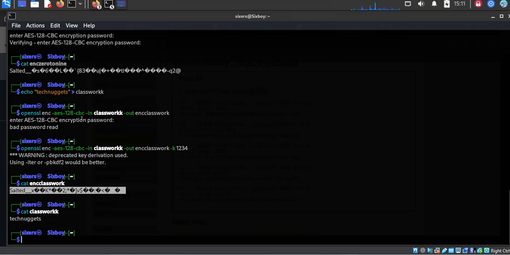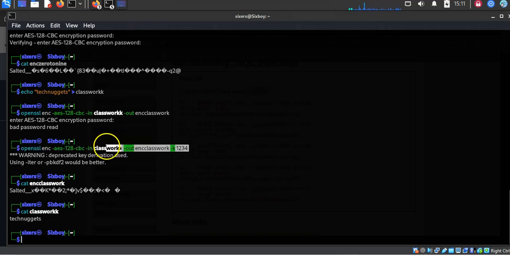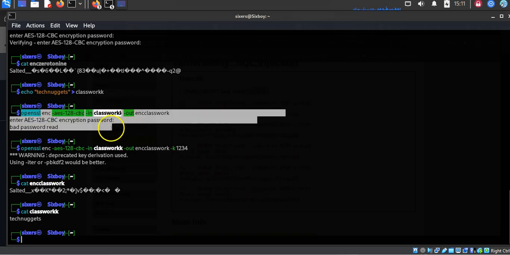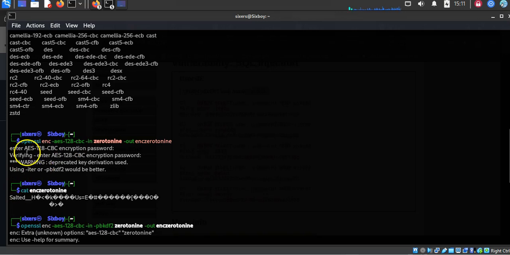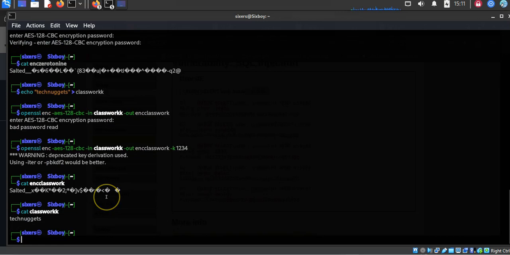Okay, cut, yes, encryption. It wouldn't be safe for you to use this approach, because your key would be revealed. So let's not use this in class. Let's just stick to the first one, because when it requests the password, you can see it's blind, like it's in secret mode. Nobody's going to see it. Okay, are we good on that? So we should save tech nuggets inside class. You can just put anything.